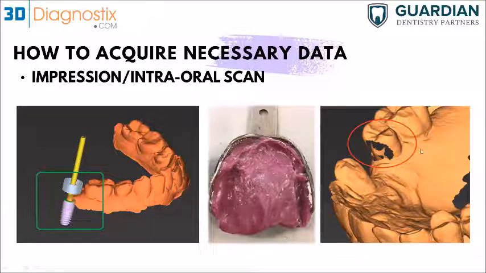And finally, the one on the right side here: if you're using an intraoral scanner, you need to make sure that you move slowly while recording the images, because if you move too fast, there's going to be some problems with the stitching, and you'll end up with a void or a gap, as you can see. And this right here is going to be a problem because this is a tooth distal to the edentulous site, so we're not really sure how wide the restorative space is. That's going to be a problem with designing the virtual crown.